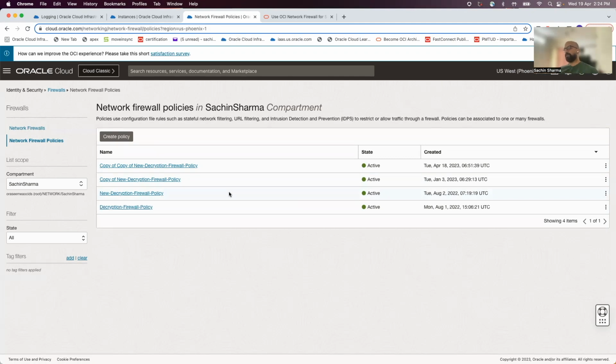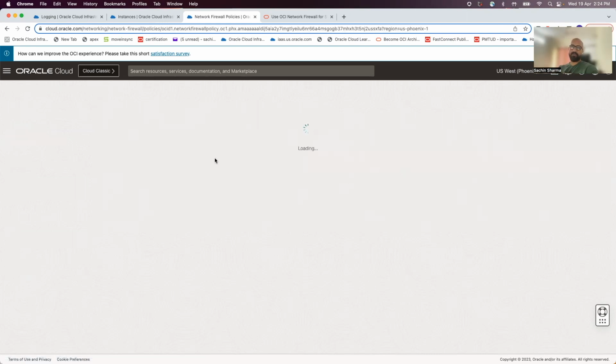Today I'm going to show you how decryption profiles can be created for the outbound connection from OCI to external servers, and for the inbound connection from external clients to OCI. So let us see one of the policies, and I've created this one policy over here.